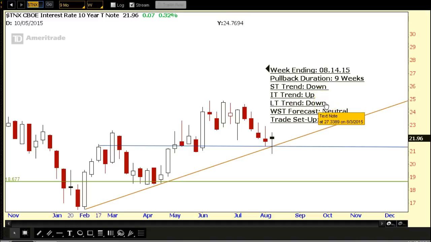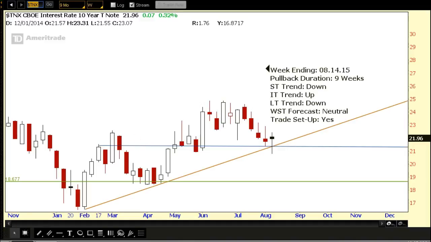But at the same time, we've been stuck in these low areas, and it wouldn't be surprising to see a pickup on these rates when the Fed decides to start raising rates, because that's going to affect the stock market. Typically, raising interest rates hurts equity prices, and a rise in interest rates also decreases the value of bonds that you may own. So if you do own bonds, that's another thing you should be thinking about.